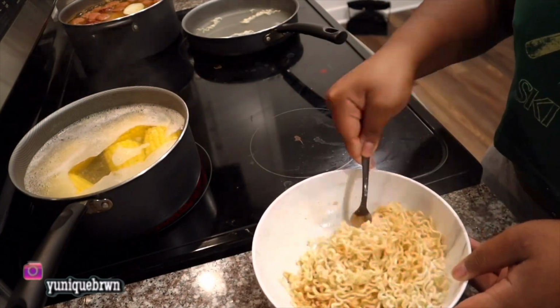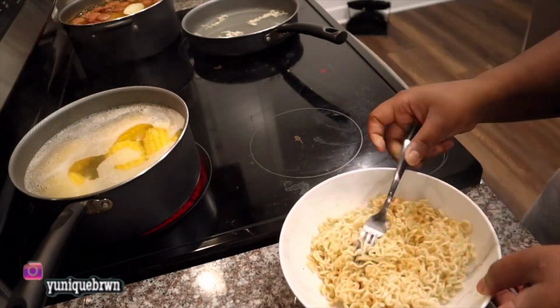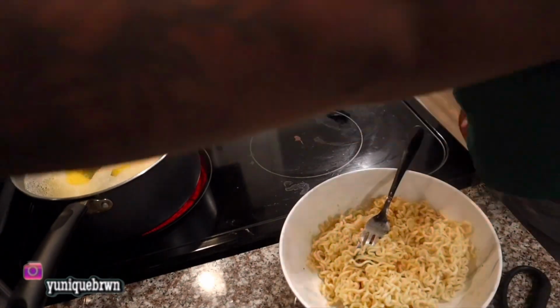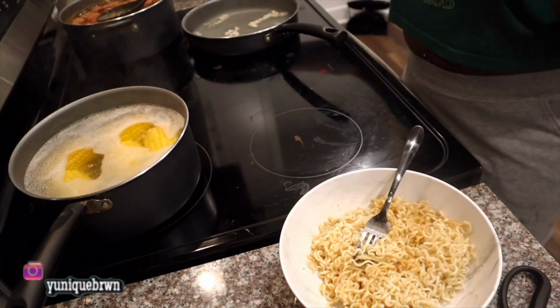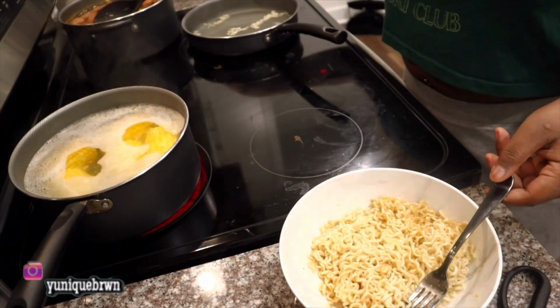And I am going to end up making a butter sauce to put over it anyway. So I did not want anything to be too salty. But I am using unsalted butter, so nothing is too salty. But yeah, this is just me putting it together.